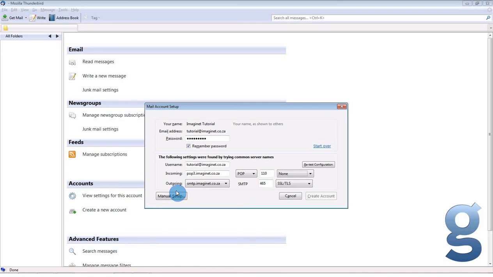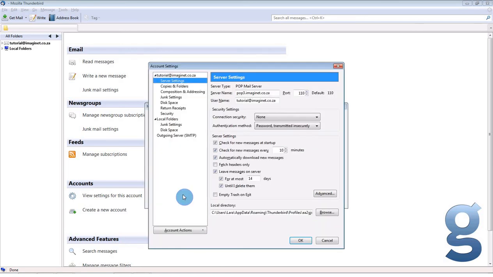If you are hosting a domain or emails with Imaginate, you can use our smtp.imaginate.co.za server, but the traffic to and from that address will then contribute towards your monthly traffic limit. Today we are going to be using smtp.imaginate.co.za. The server is SMTP, the port is 25, and once again, instead of SSL/TLS, we will select none. You will then need to click Manual Setup.